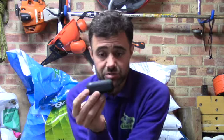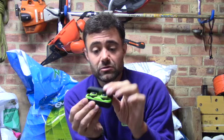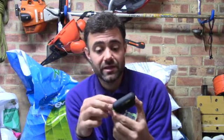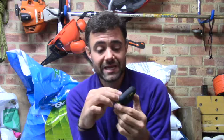These little ISOtune buds here come in this little case, and this case actually recharges. You charge the case up, and then in between jobs you put the buds back in the case and they charge up while you're going to the next job. Periodically you have to charge this little box itself. I started off by using the ISOtunes Free and I've got to say I was really impressed.